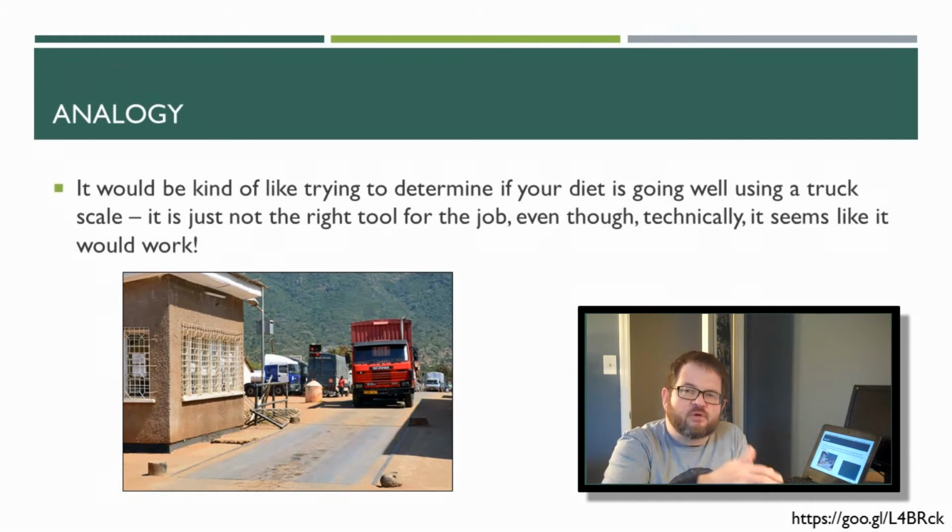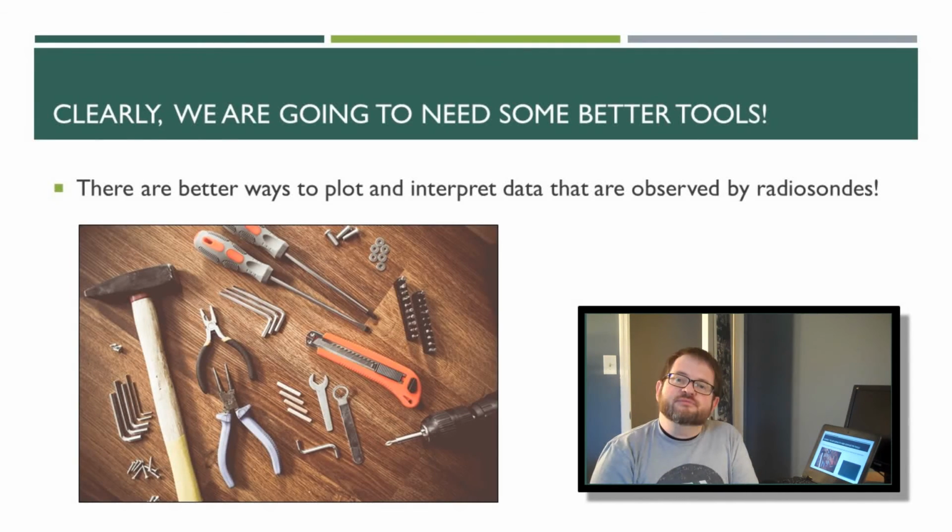The difference between your weight before and after you worked out, or last week versus this week on your diet, is too small for what the truck scale is for. It's just not the right tool for the job. And in the same way, I like the idea of Stuve diagrams, and there are things we can see on them, but it turns out we have better tools. There are better ways to figure out the kinds of things we want to get from a thermodynamic diagram.